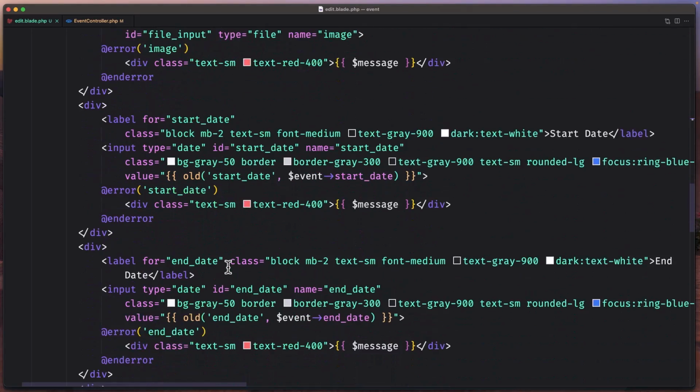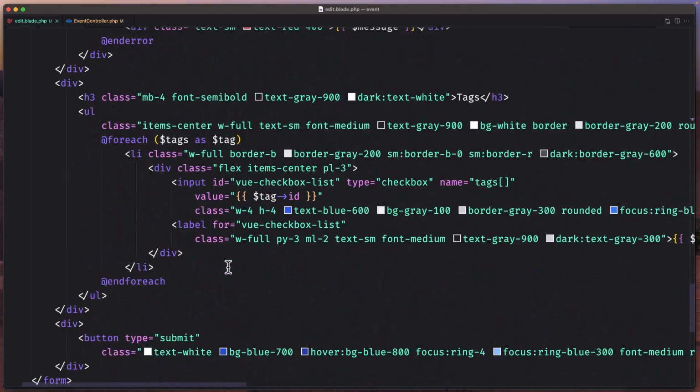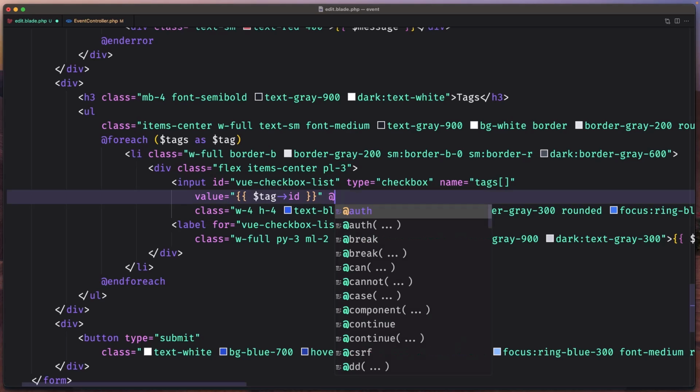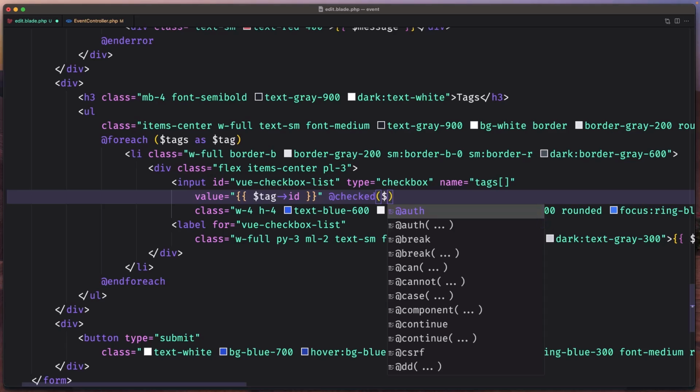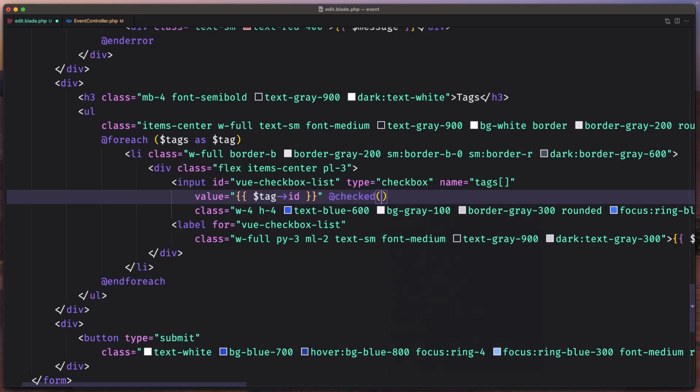So let's scroll down, and for tags here we have the input, the value, and now I'm going to use the blade helper checked, and it's going to be checked only if. Now here we have a belongs to many relationship.